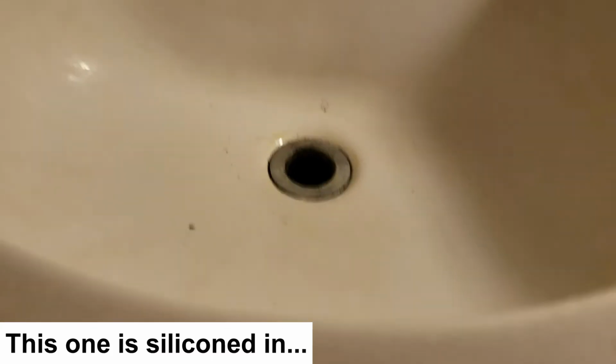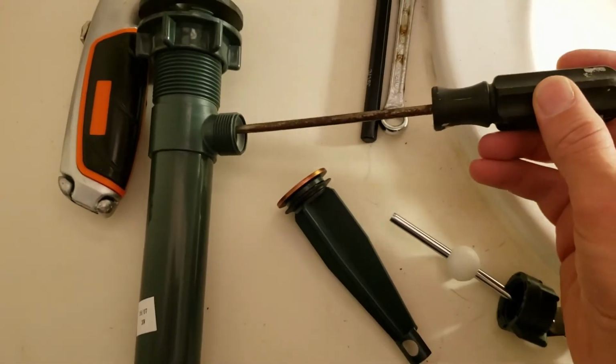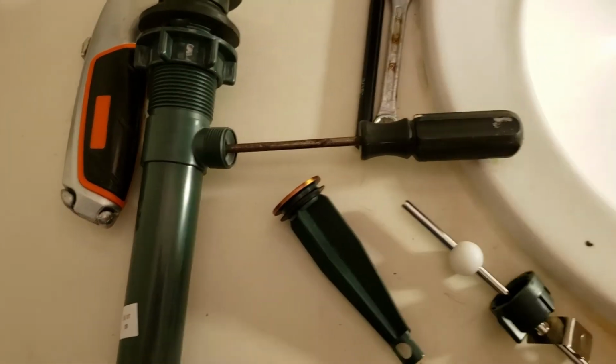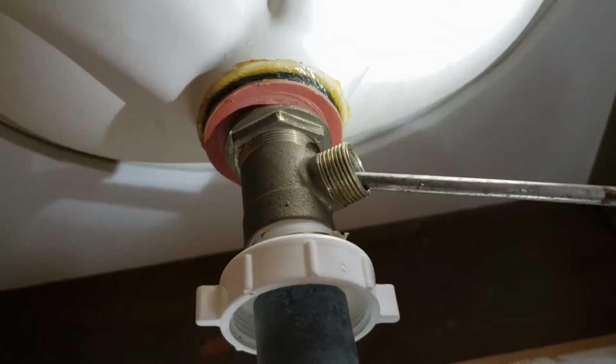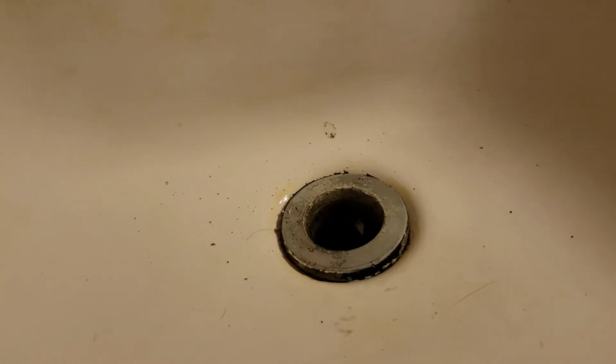So what I'm doing right now, I've got a screwdriver down there. I've stuck it in there to get some leverage. I'm just going to start twisting it counterclockwise to try to break the silicone. Here's the screwdriver in this part. I just stuck it all the way in and turned it. But I hear, oh, there it goes.